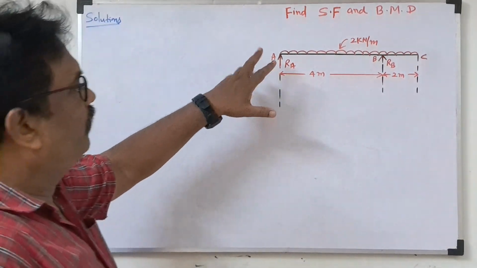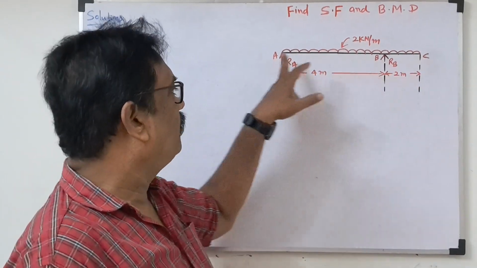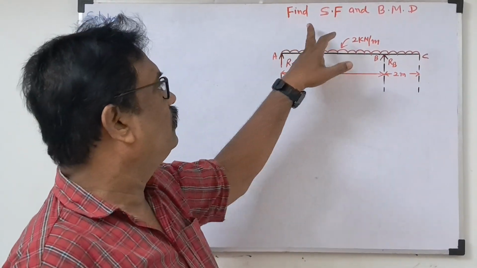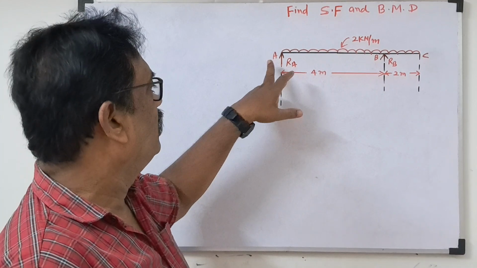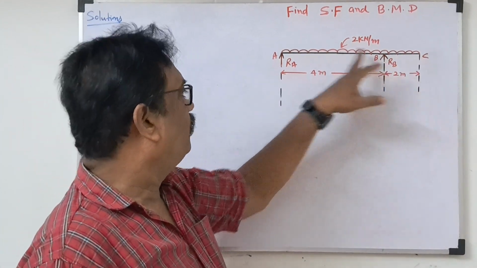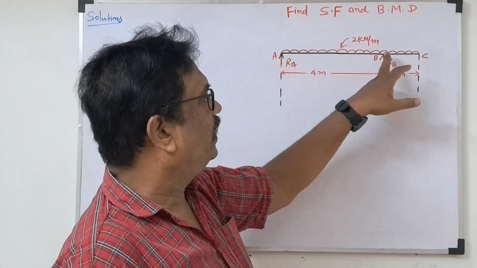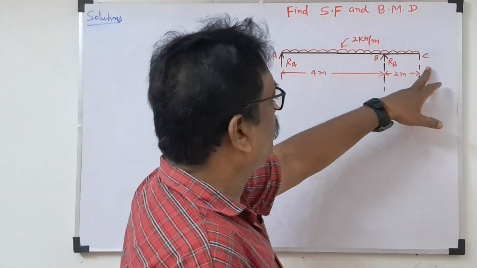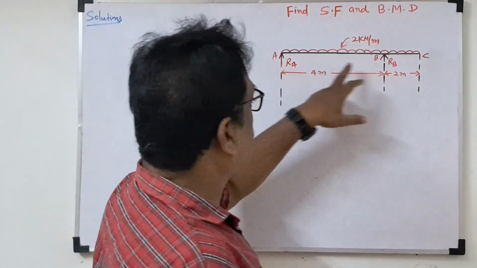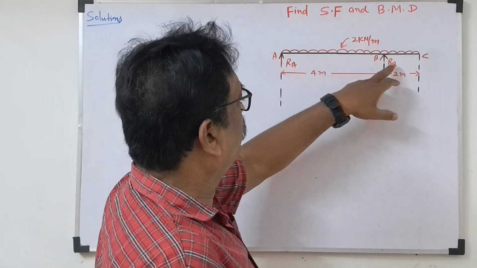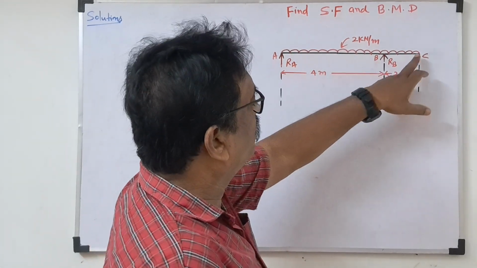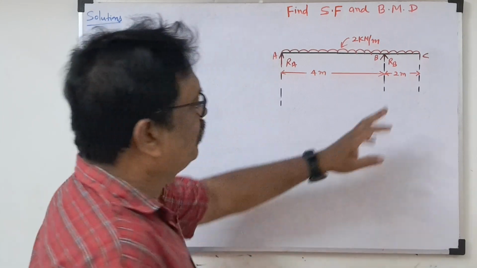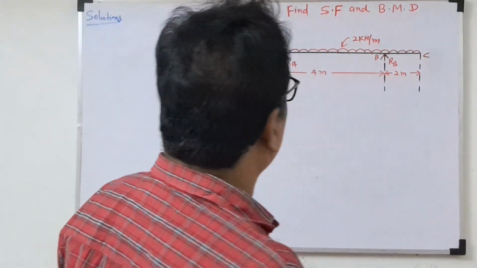Today I came with an entire beam UDL problem. So we will find the shear force and bending moment diagram. Given entire beam UDL, and this is the overhang beam B to C. Overhang beam means no support at point C. So the support reactions are at A and B. RA and RB are the support reactions, and B to C is the overhang beam. So no support, that is what is known as a one side overhang beam.